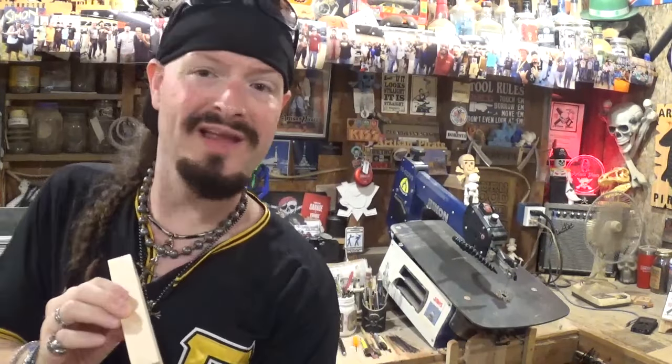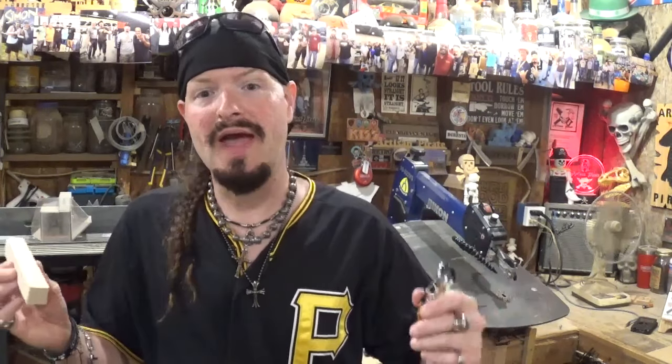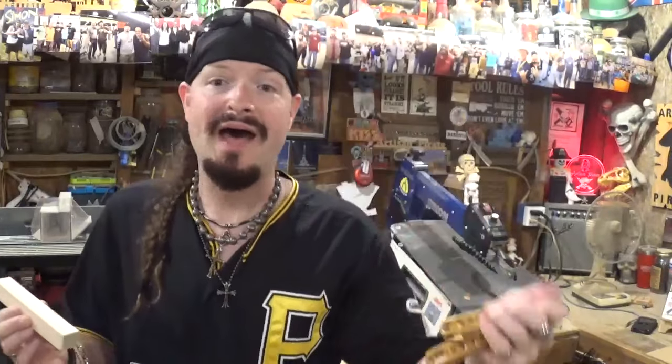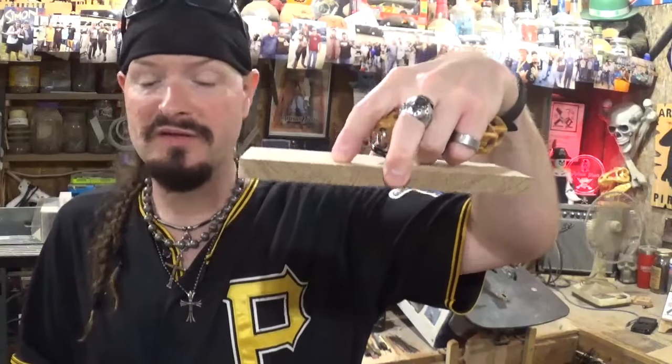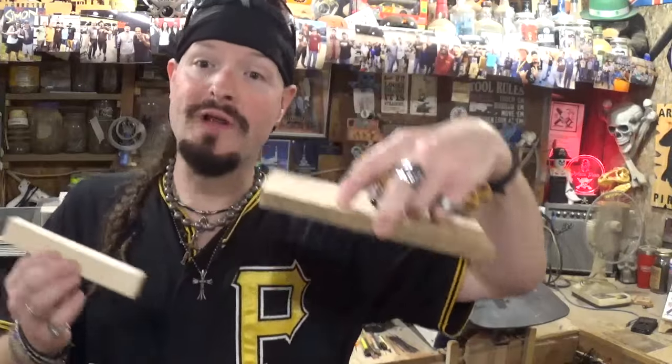And Steve Good never intended them to be compound cut. That was just my unique spin out of my mind thinking of it. As soon as I saw the patterns in the program, you know, you type out the letters in the brackets there, I immediately thought compound cutting, and I was off to the races making these. And then I made so many when I first started. He meant these to be made out of flat, two-dimensional pieces of material, again going back to a scroll saw's intended purpose originally for just cutting out flat two-dimensional pieces. So just keep that in mind. It's not a compound cut software on Steve Good's keychain pattern pack.